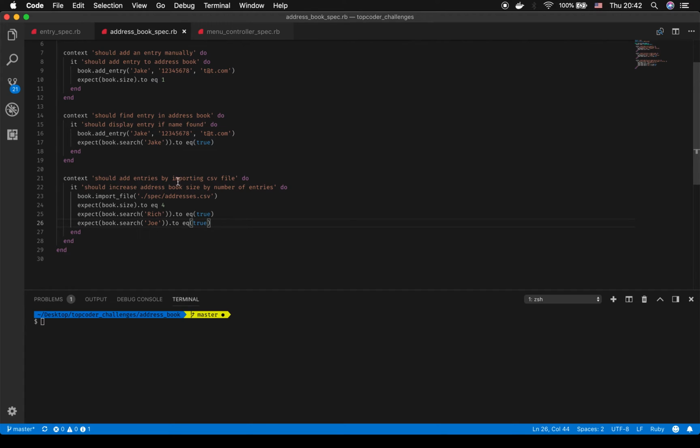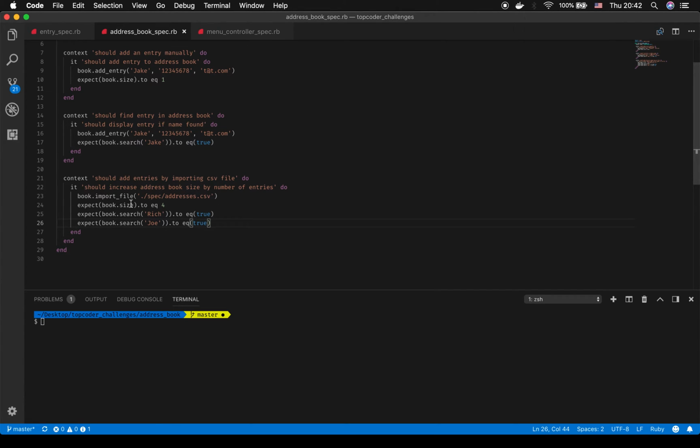And then finally, we are testing the import method from the CSV file. What this does is it should increase the address book by the number of entries, or lines, in that CSV file. If we remember, the CSV file that we passed in was addresses.csv, and it had 4 entries in it.